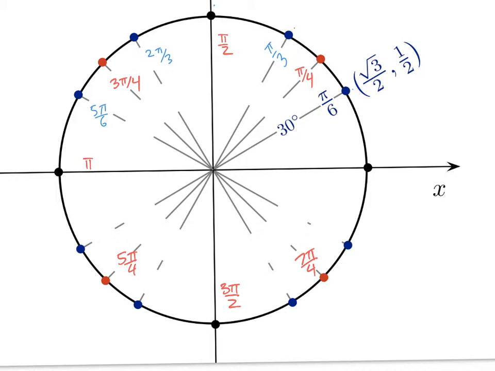6/6 is pi. 7 pi 6. 8/6 is 4 pi over 3. 9 pi over 6 is this bottom. 10/6 is 5 pi over 3. And then 11 pi over 6. That isn't the only way, but that's a way that I think works out pretty well to count them. Does that make sense? Good, okay.